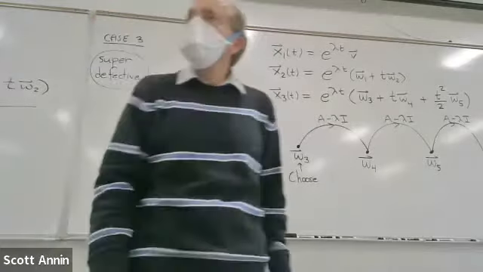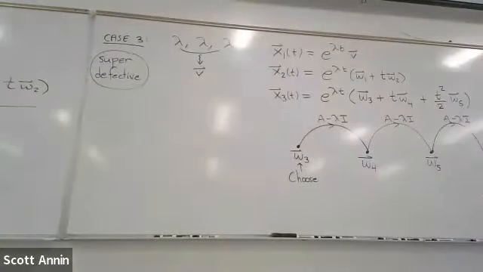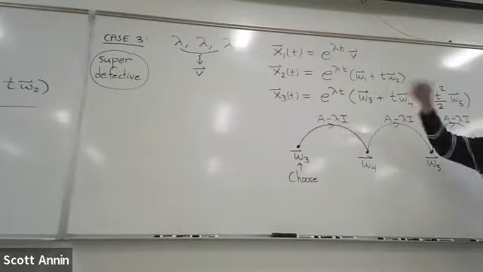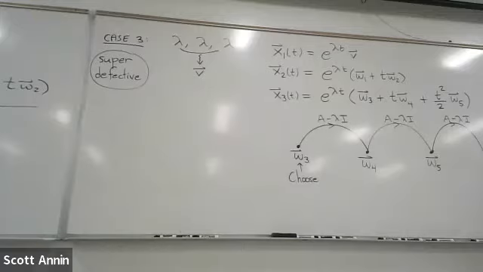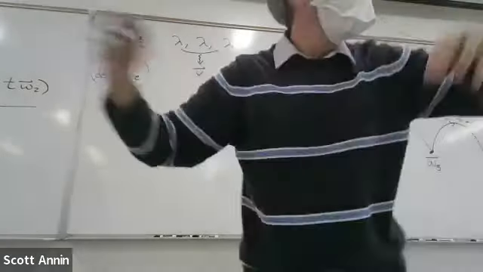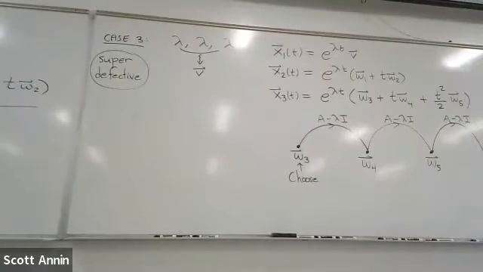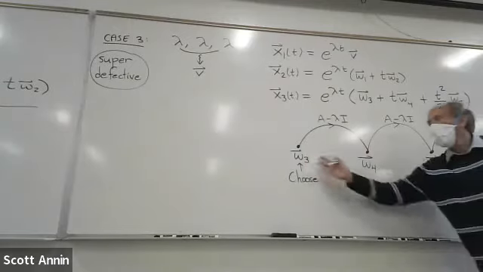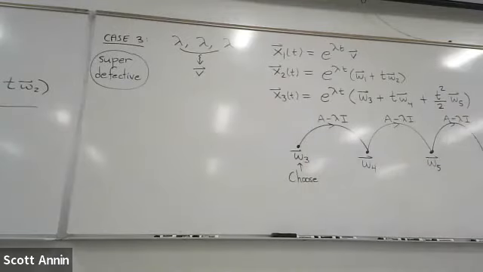Again, the way that this works really is that somebody way smarter than me figured out that this form of a solution is going to work. And they plugged it into the, remember this is really what's behind everything today, right? X prime equals AX. They took this linear system and plugged this guess into the left side and the right side. They matched up the constant terms and the t terms and the t squared terms on the left and the right. Once they did that, they figured out what has to be true about the W's.